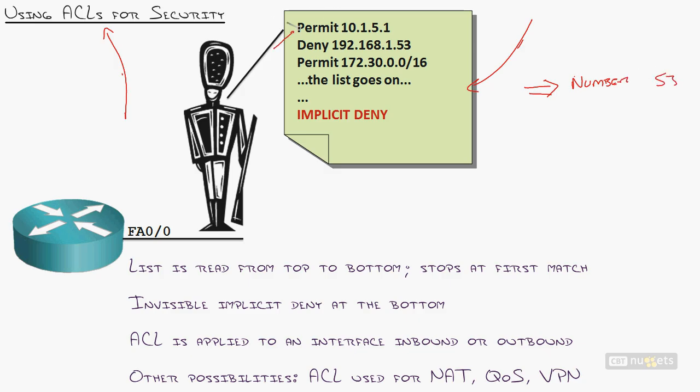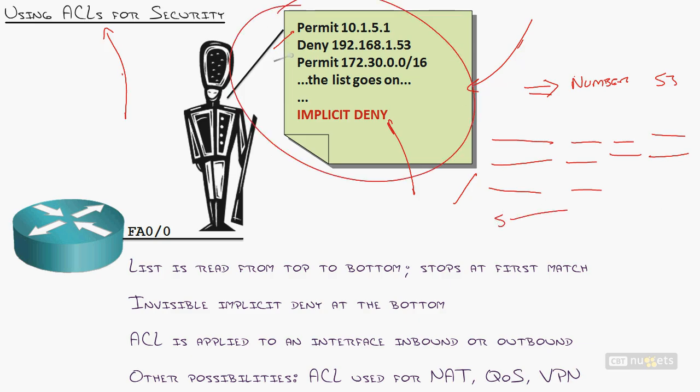So every statement that you put in there, the actual syntax is access list 53, and then we would say permit 10.1.5.1, right? Access list 53, deny, access list 53. So as you type them in, you're actually building this list. Now you can do a show access list at any point and see everything that's going inside of that list. But you can keep adding more and more and more statements to that list as you go on.